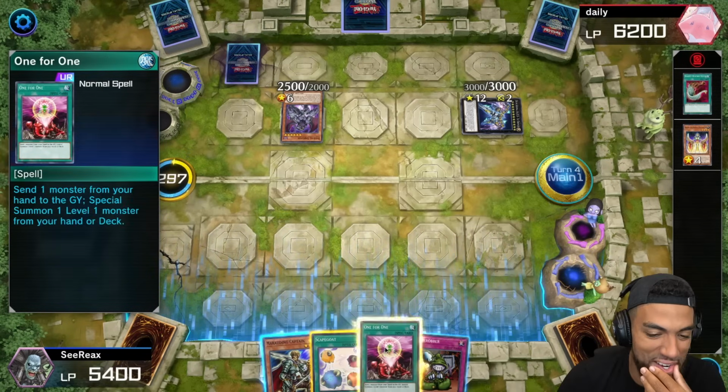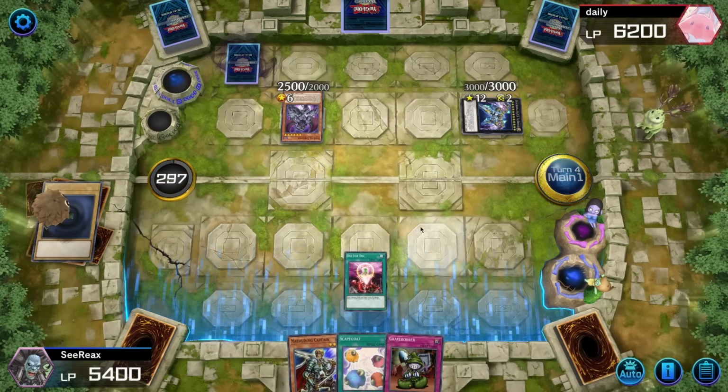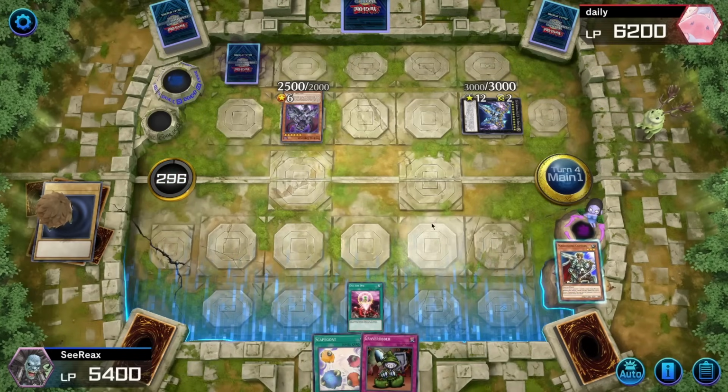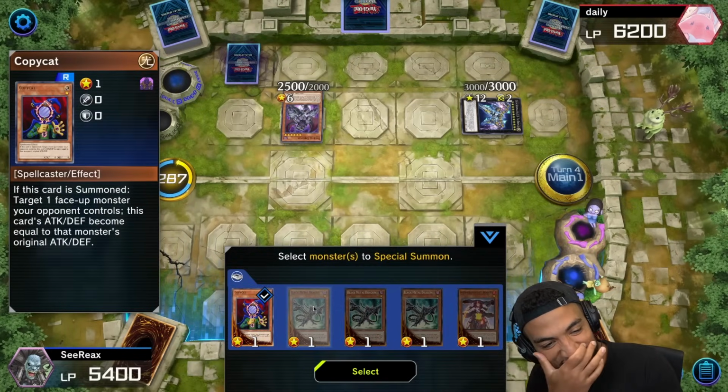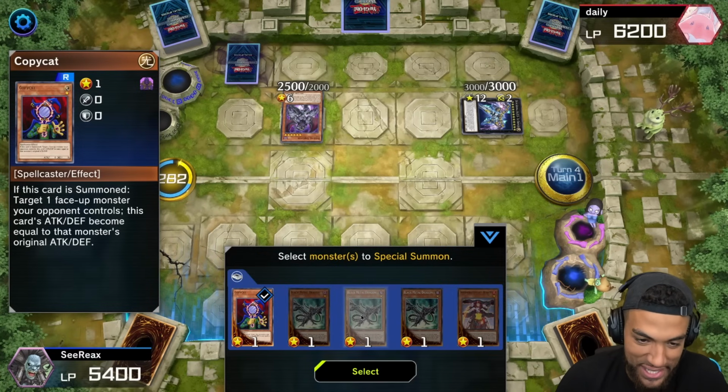Grave Robber. All right. Let me cook. One for one. Send away Marauding Captain. All right, and we're just... I could bring out Copycat. I could bring out Copycat with this. Oh, my God. Or should I just... I'm going to do the smart play.